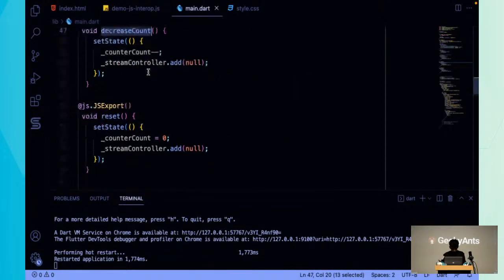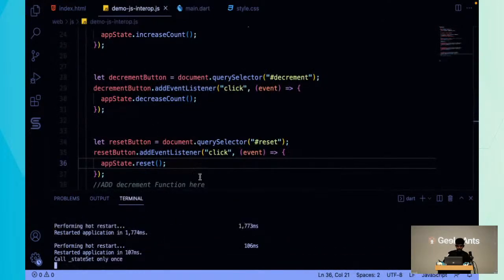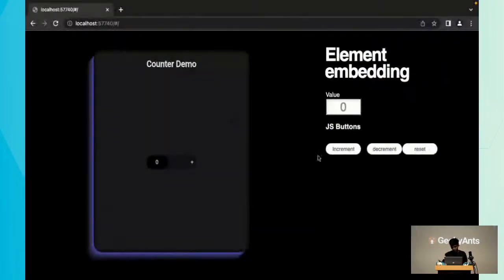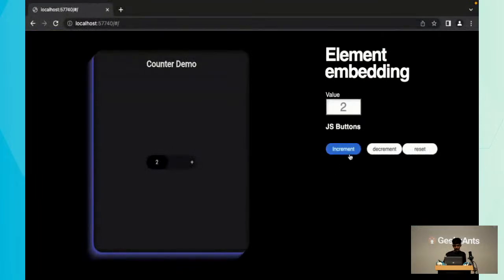And what's the function name? It's reset. So once that's done, you basically have three buttons, and you can increment, decrement, and we can also reset it.